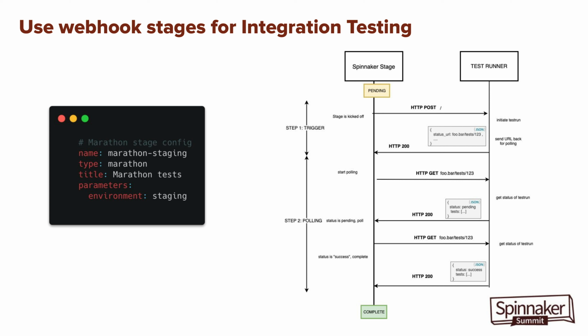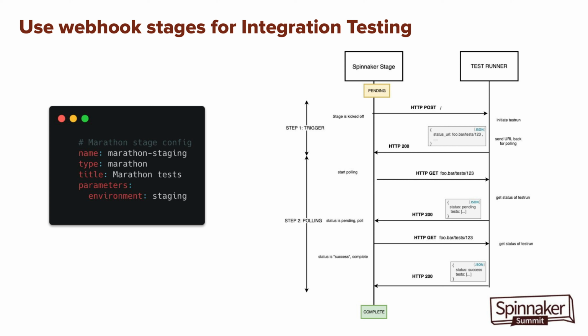So as long as your integration service framework respects that contract, you will be able to easily integrate it with Spinnaker. So for example, you have a Spinnaker page, it will post to root, and then we basically ping until completion. We know the number of tests that failed and succeeded, and so eventually we will be able to build a custom stage UI for that and actually display the results of these tests.